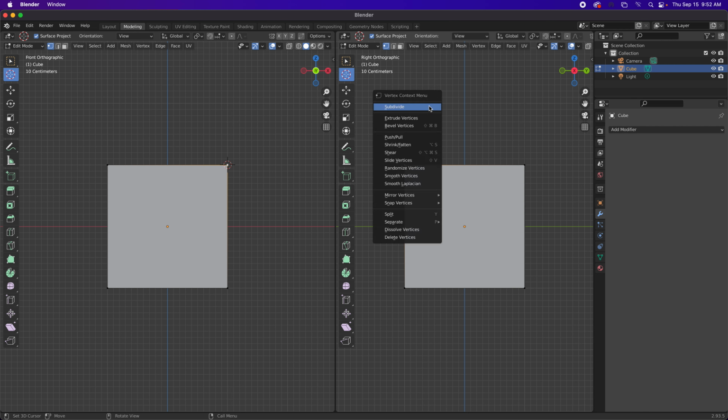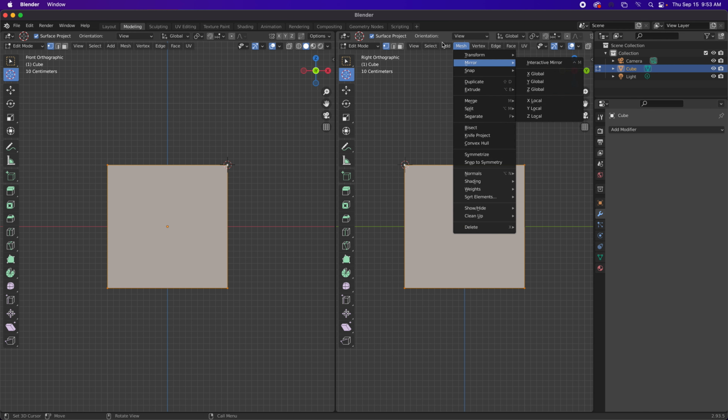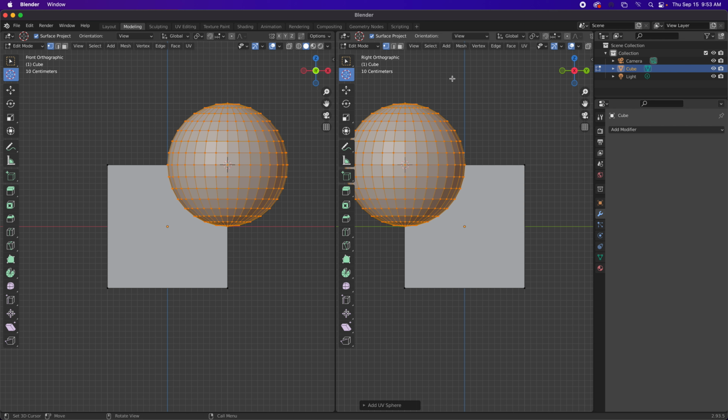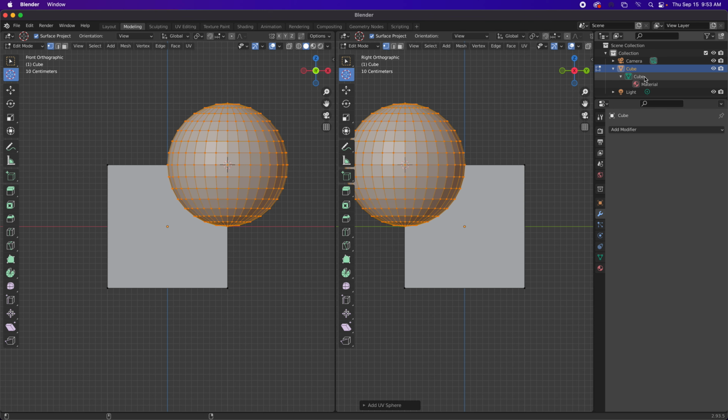So right now, if I come in here and add, in this case, a UV sphere, it's added into here, but you'll see instead of giving me a sphere, what I have is a cube. You'll see everything is part of that cube. So now if I add material to it, this sphere and this cube are going to have the same materials.